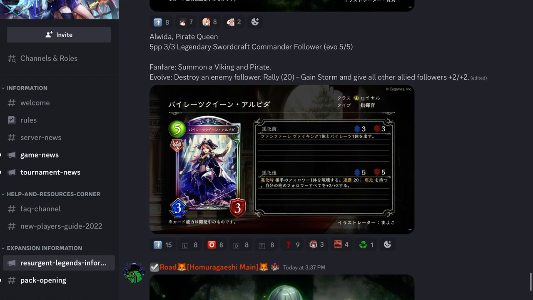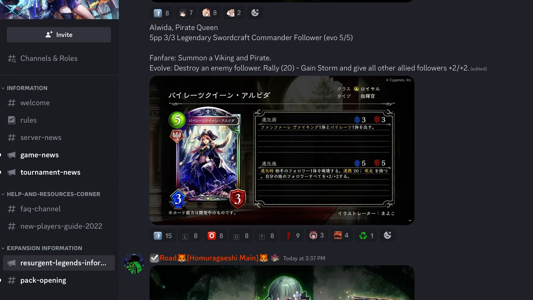Now, finally, we have Alwida, Pirate Queen, 5 play point 3/3, Legendary Commander, Fanfare, Summon Viking and Pirate, the one that has Storm and the one that has Ward. Evolve, destroy an enemy follower, rally 20, gain Storm, and give all other allied followers +2/+2. Seems bad, okay? So, listen, at rally 15, you have Twin Blader. At rally 20, you have Radiel.